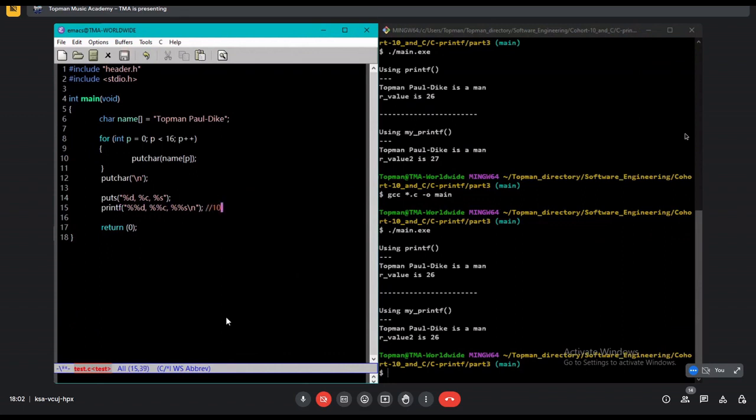You want to print 100%. You can do this in print and it will work, but you can't do it in printf. It won't work. You have to make it double. So we already know that our own printf now will not print this percentage. This guy here. In fact, it will not even throw up any error. It will just skip it.